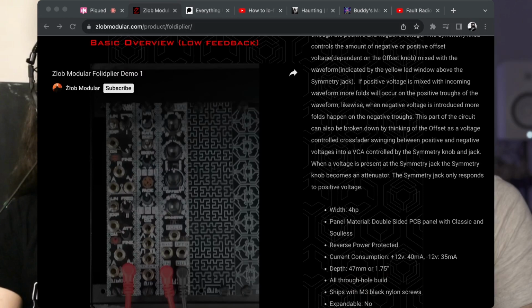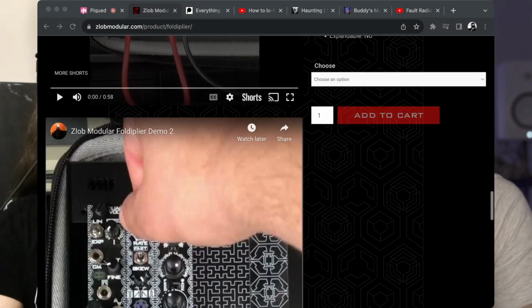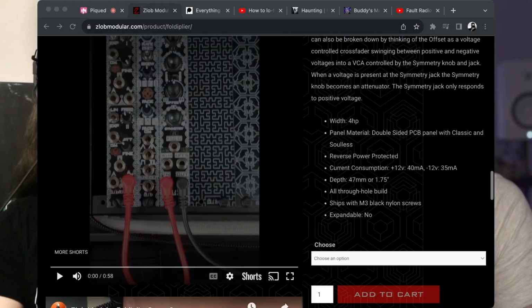What's kind of cool about the ZlobModular.com website is that he rates all of his modules that he sells as DIY kits with a difficulty level up to 5 stars. And this one has 3.5 stars. That's a nice feature that he does for people that buy his modules and try to build them. It's only 4 HP, so it looks like it's not too much to put together.